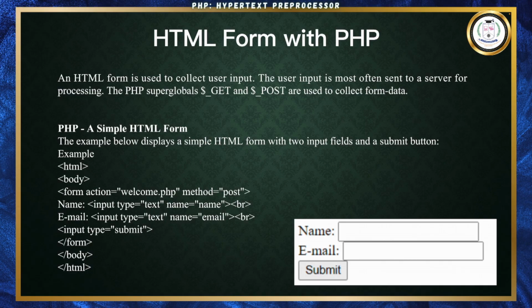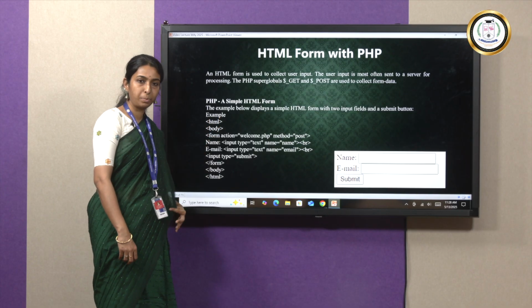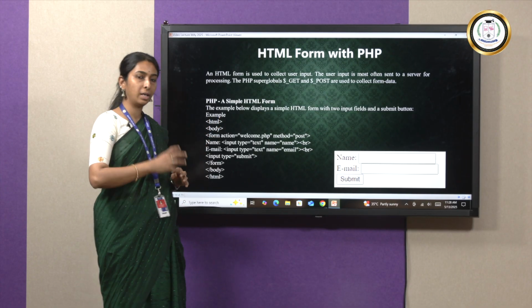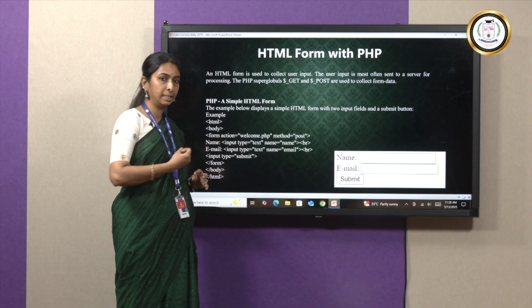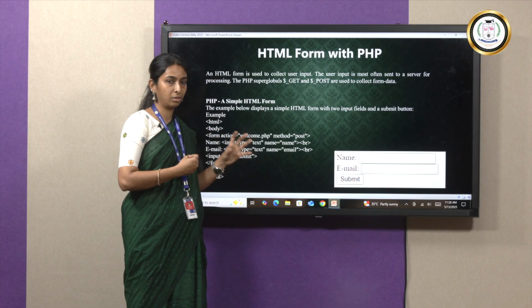What are the things that you require at the PHP side for collecting the user data, that is, fetching the user data from the client? The superglobals in PHP which are used for fetching the content are $_GET and $_POST. They are called superglobal variables in PHP. They are basically associative arrays. They are used for getting the data which is being inputted at the client side in your form.